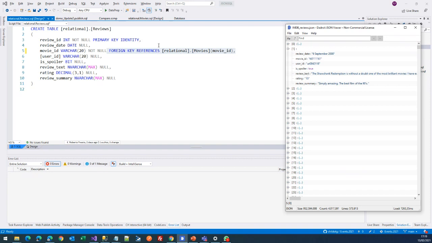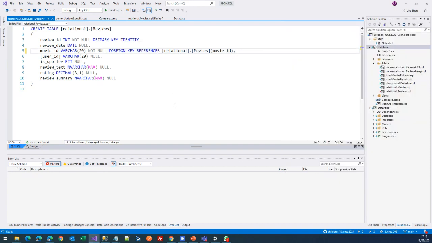In my sample here, when I imported the data, I found some reviews that did not have a good reference to an existing movie ID. So let's go ahead. We engineered as best we could the two tables that can host all this data.